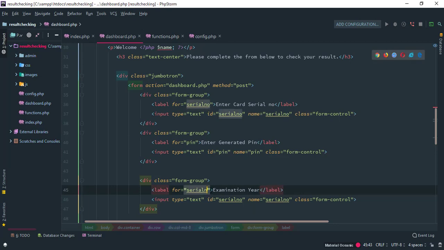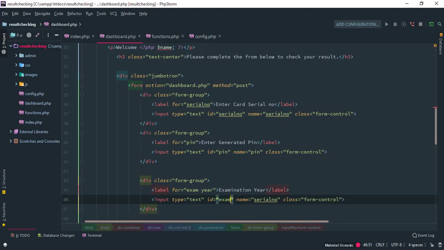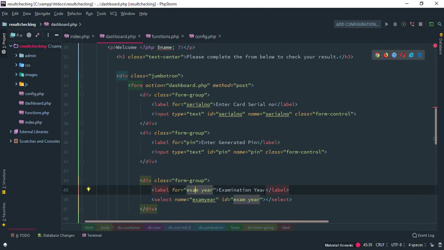So for, give it exam year, and that should match with the same ID here of exam year. No, sorry, we are not using an input element. We're going to be using the select. So I'm going to write select, and I'm going to give it the name of exam year. Then ID, I'm going to give it exam year, like I gave it here in the for attribute.